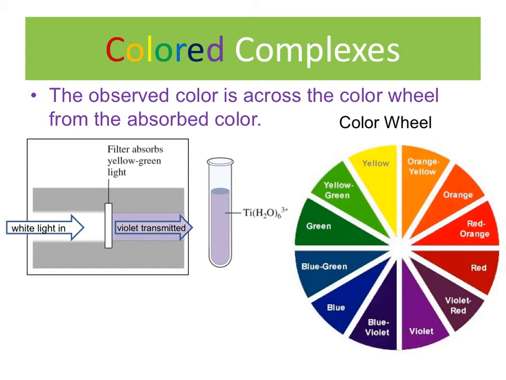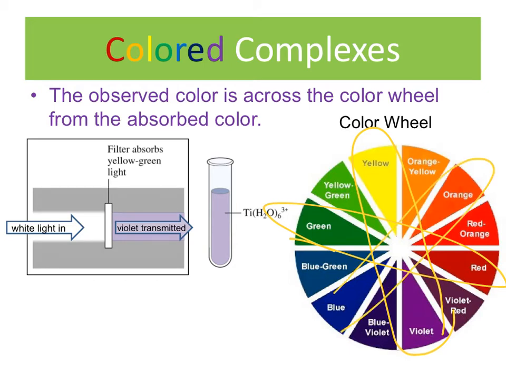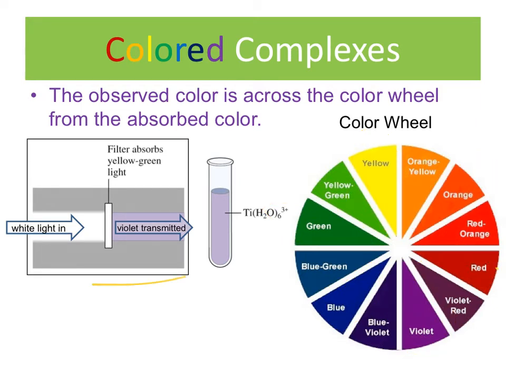Alright, it's called the Royal Christmas Dolphins. Sounds silly, but here's where that comes from. Violet and yellow are the colors of royalty. Red and green are the colors of Christmas. And blue and orange, good old football team, the Dolphins. So Royal Christmas Dolphins are main color combinations for the most important complementary colors. This was the main idea behind your Spec 20 lab. Whatever the beam color was most absorbed when it was the complementary color of the solution's color.